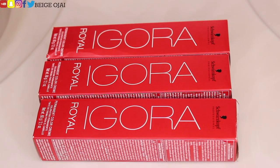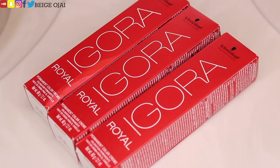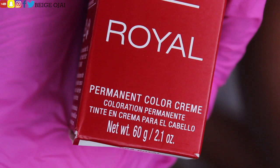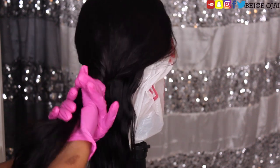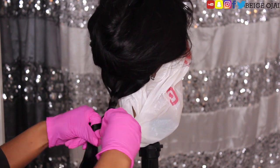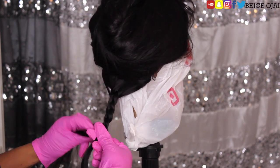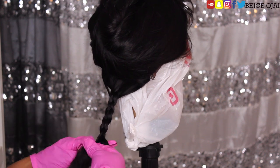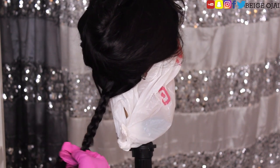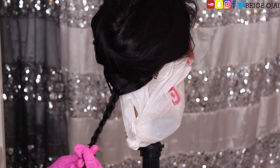Let's get started. The first thing I'll be doing is grabbing a permanent hair color cream. This is from the Igora Royal line by Schwarzkopf, and it lifts and deposits hair color in one easy step. I have a few tutorials posted on how to balayage and how to lift and tone in one easy step using this product, as well as one from Pravana, and because I have those full tutorials posted already, we're going to breeze past this part.